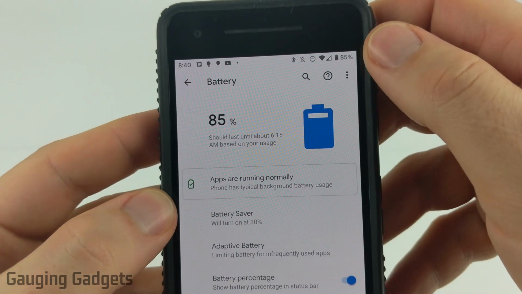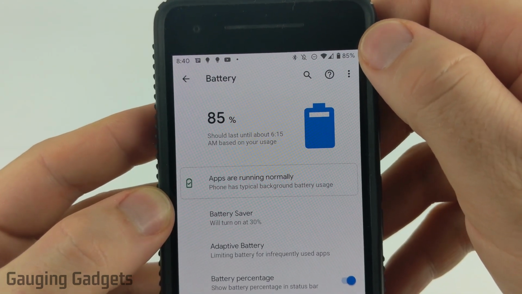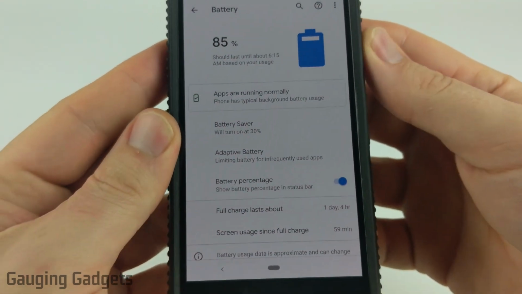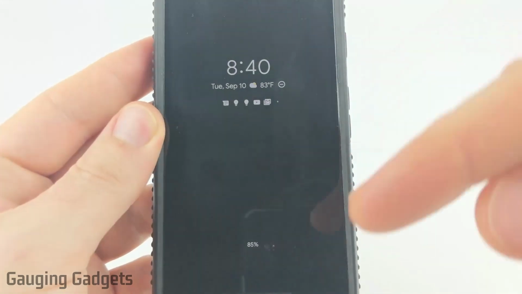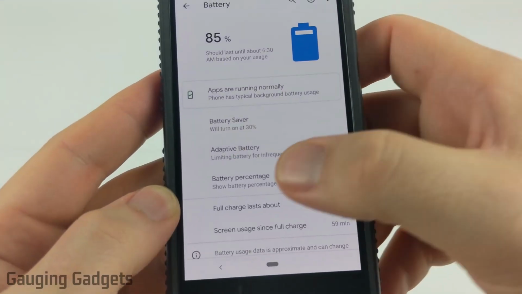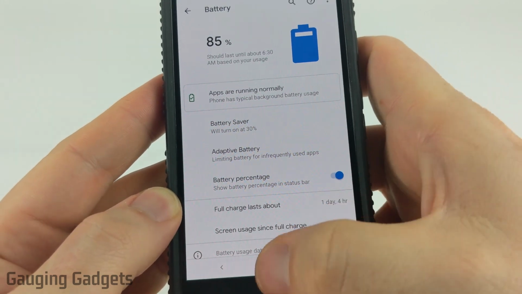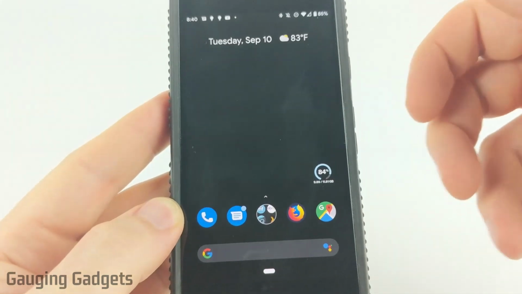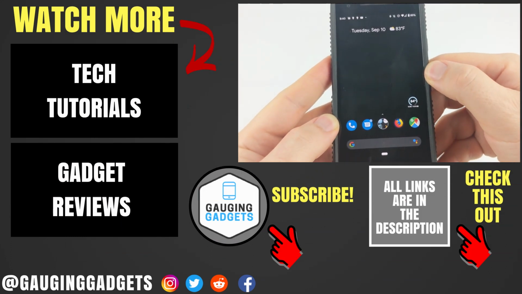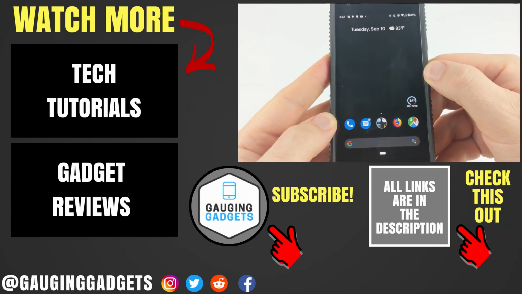If it's on, you'll notice that the battery percentage is being shown on the notification bar in the top right of your Android phone. And then if you turn off your screen, you'll see it pop up at the bottom of your lock screen. So that's all you have to do. Make sure that battery percentage is toggled over. Once you've done that, you can simply just close the settings and you're done. So that's how you add the battery percentage to your Android lock screen in Android 9 or in Android 10.